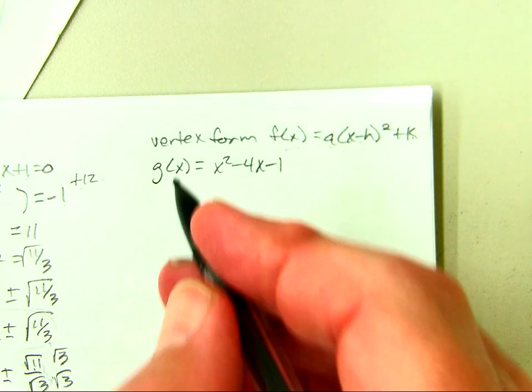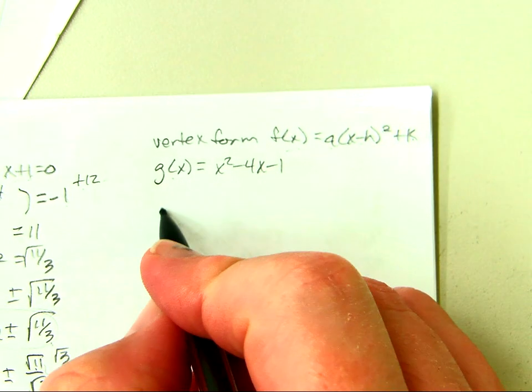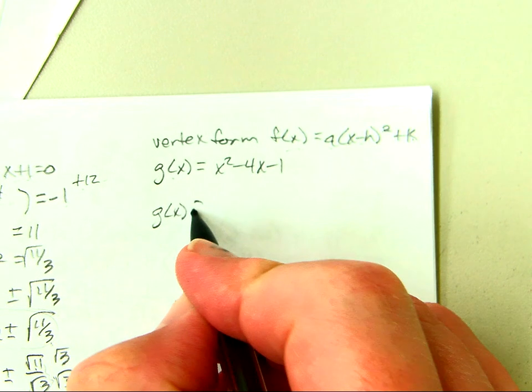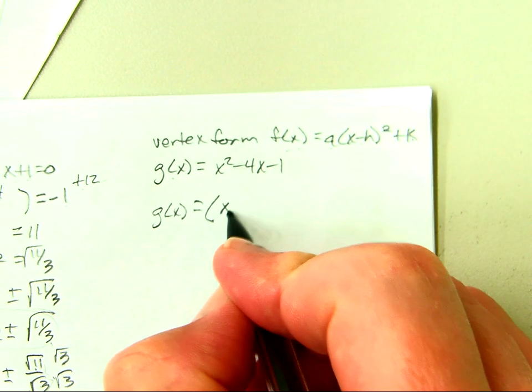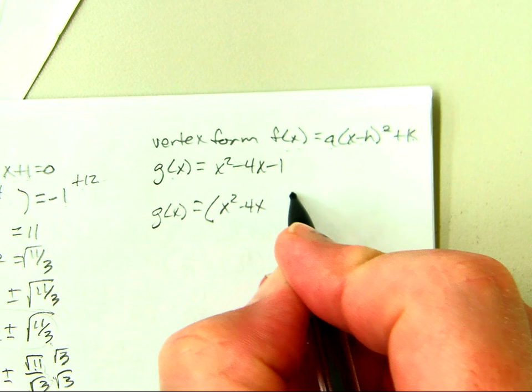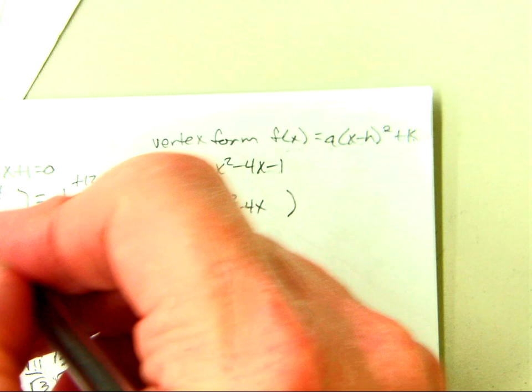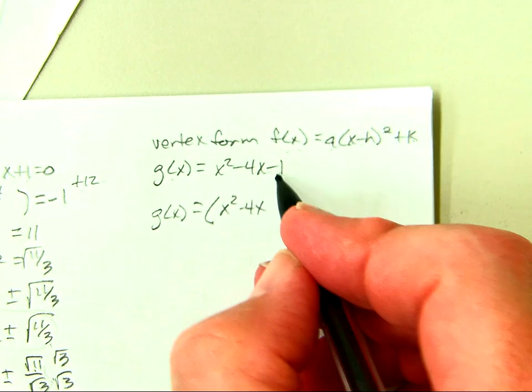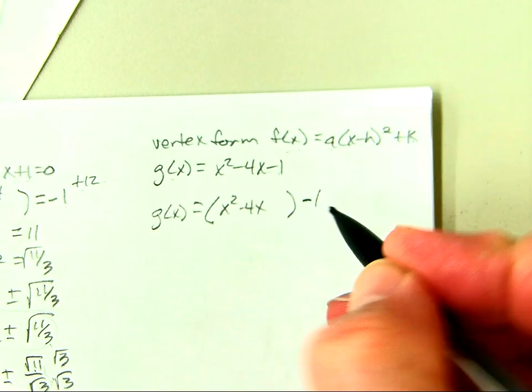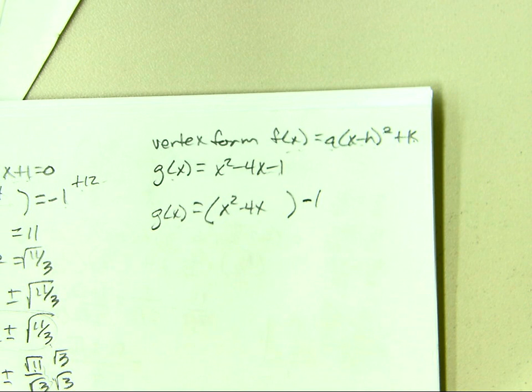We're going to make a little adjustment because this is a function. So here, I'm going to group the x's together. And I'm going to leave a little space. And this minus 1, normally we would move it to the other side. I'm going to leave it on this side. I'm just going to put it outside the parentheses. So it's the same thing. I just moved where it sits.